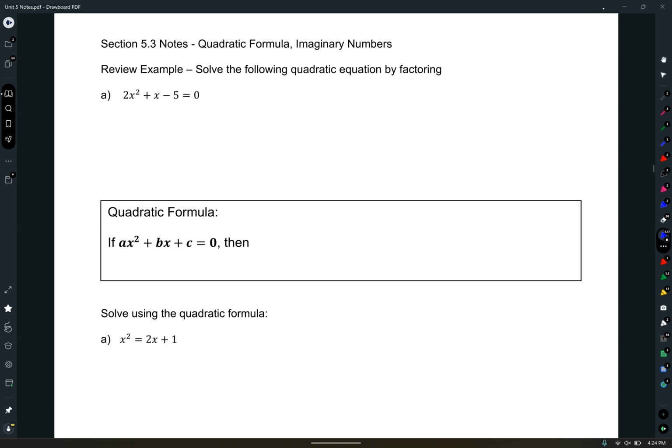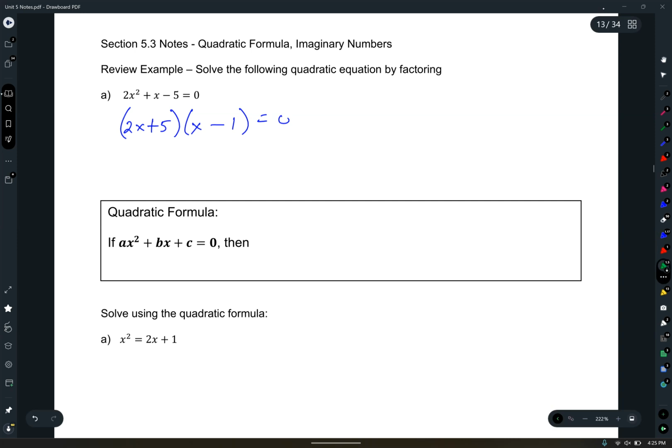So in this case, it's already set equal to 0. So if I'm going to factor, I have 3 terms. So I'm thinking trial and error. Okay, I know I have to have different signs. And in order to multiply to be 2x squared, it has to be 2x and x. To multiply to be 5, I need a 5 and a 1, and I can put them in whichever parenthesis. All right, so I'll try the 5 here and the 1 here.